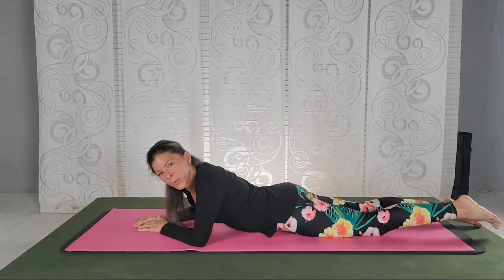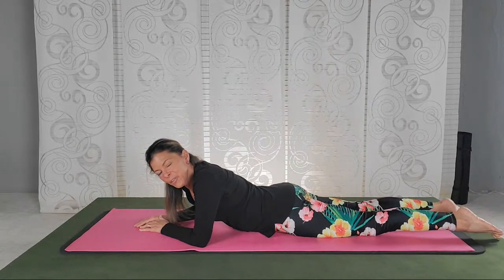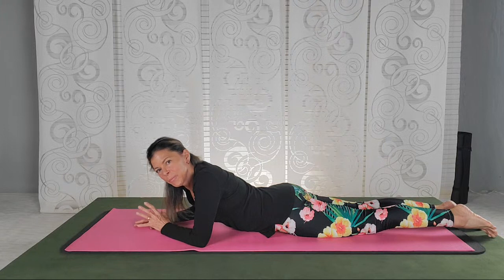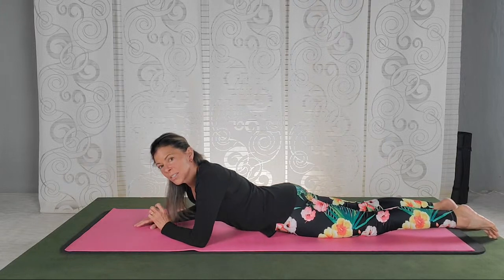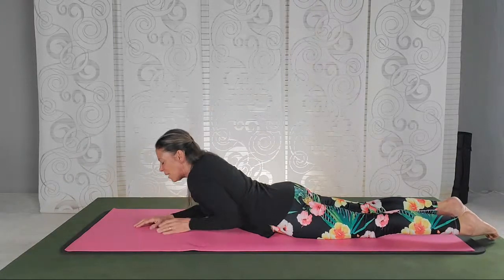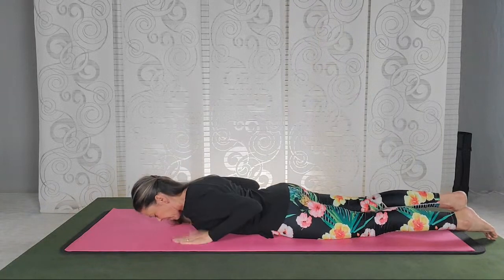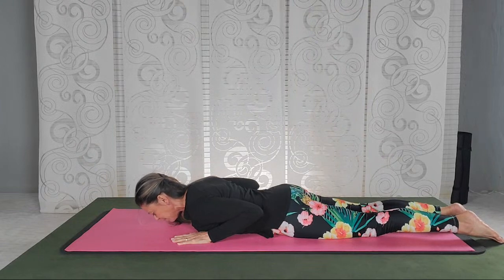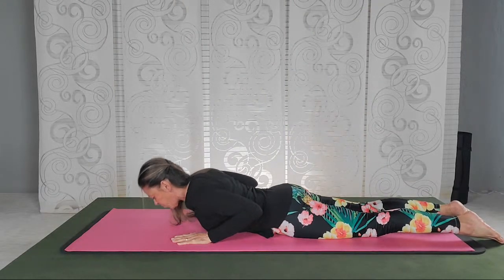Remember, squeeze your glutes, point your toes, tap your heels together, spread them apart just a little bit so you're in alignment, and don't move them from there. Keep it right there. You want to stretch your belly. Hands under the shoulders, elbows at the rib cage. We're coming up to stretch that belly, Constance. Inhale, tight glutes and stretch.